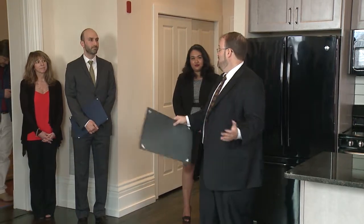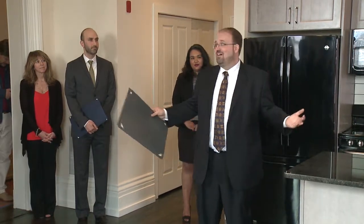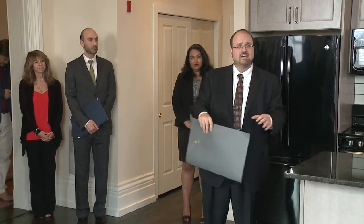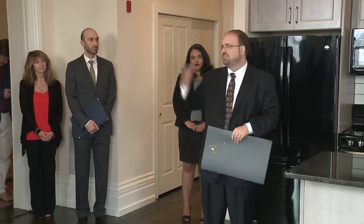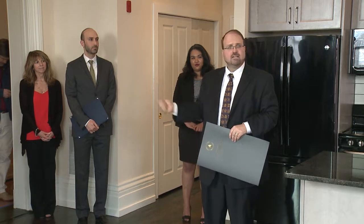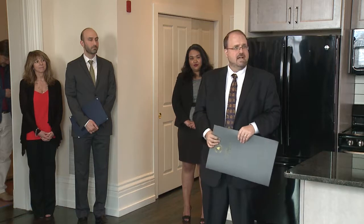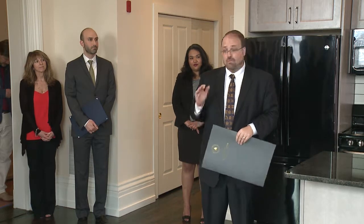And I would be remiss if I didn't say, most excitedly of all, in part, from the city standpoint, is that this building is now back on the tax rolls. So you took a building that was off the tax rolls, you put it back on the tax rolls, it's contributing over $20,000 a year in taxes, and when you add that to the new residents and all that they will contribute, this is exactly what we want to see. So thank you for the vision of the Bartan Group. Thank you for investing in this beautiful historic building.